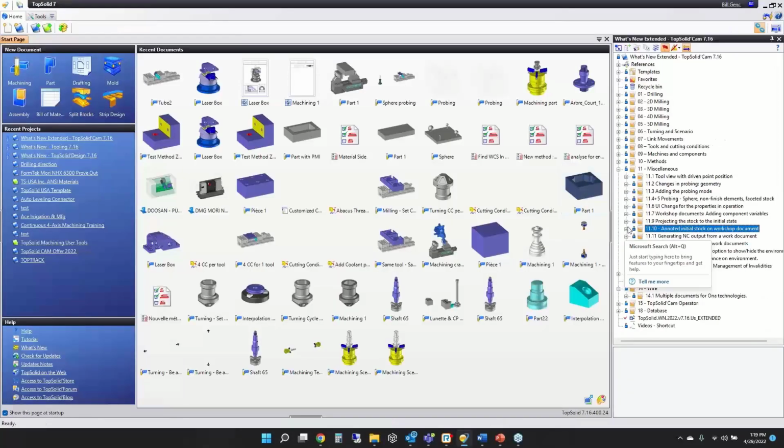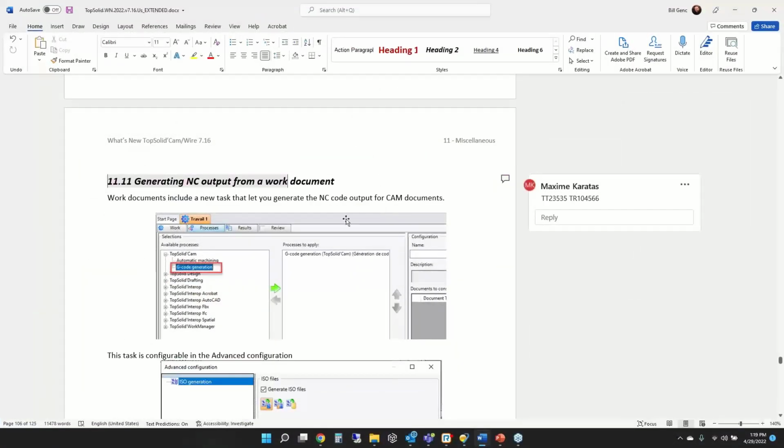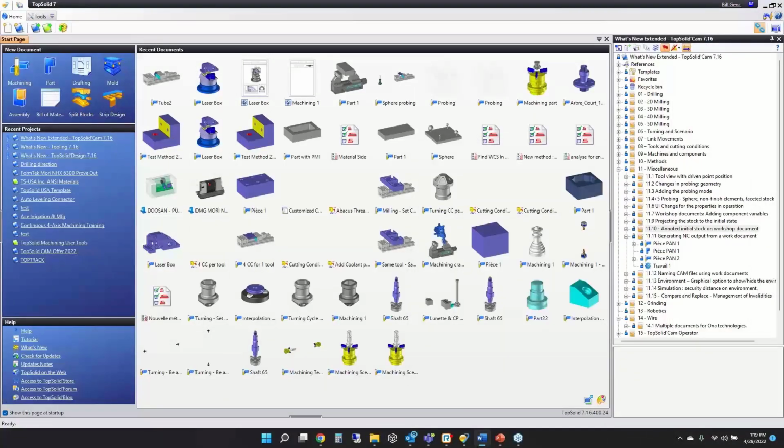This one I'm not going to show live, but we'll talk about it. I don't know that any of you have started working with work documents yet. Again, this is something we're going to dig into later this year via some webinars. A work document lets you capture a specific workflow. For example, after you have it automatically create the machinings for all of your machinable features, you want it to now generate the NC code for you. Before, you had to generate the NC code manually; now you can generate it automatically. Like I said, we'll get into more detail on that later this year.